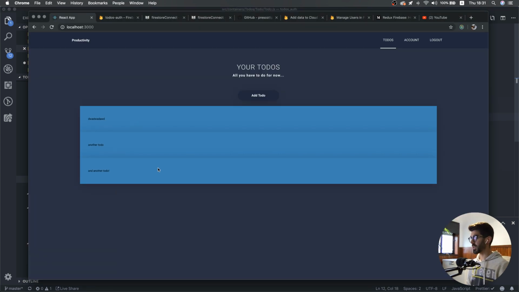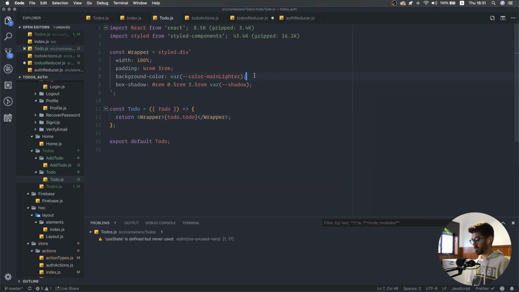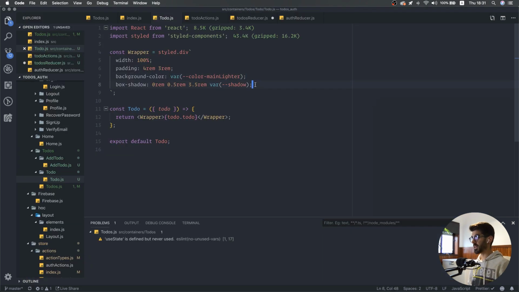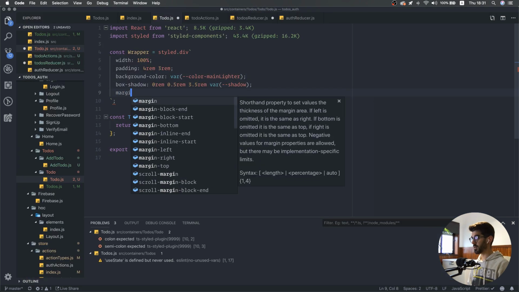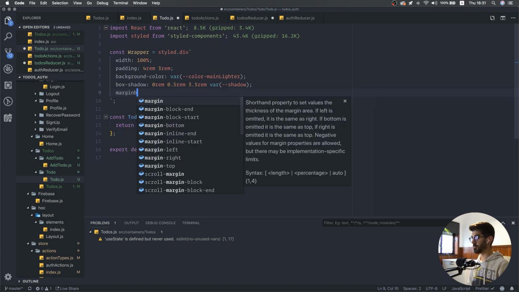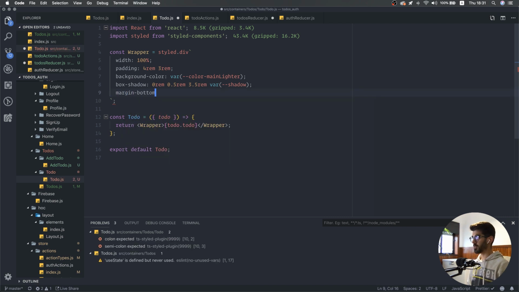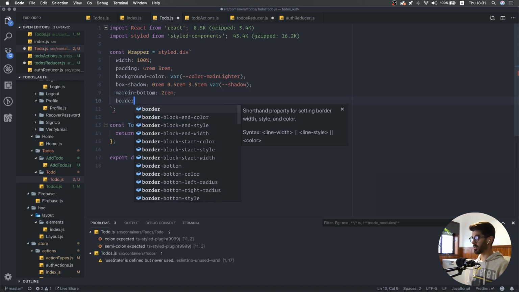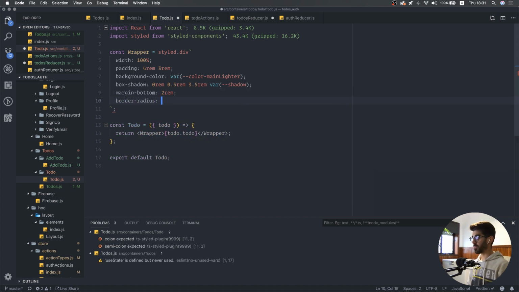Okay, now what we can do, give it some padding, so I mean margin. We can actually say if it's not the last one, we can give it still. So let's say margin bottom 2 rem, and let's give it a border radius of 1 rem.